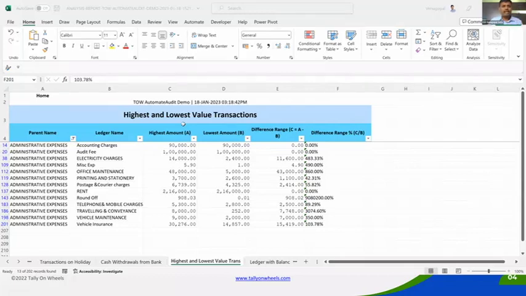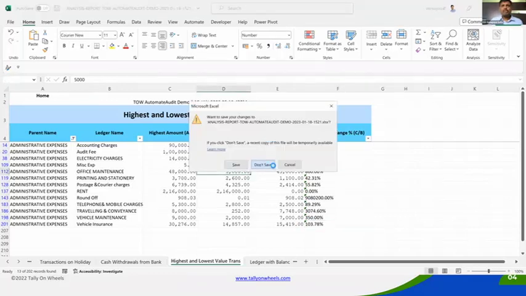For one entity there is free access also. You can always load your company and try it free. That is also available. Paid version is also there. So Rajeshji, as I said, inventory vouchers are not being scrutinized at this point. It is only financial vouchers which are being scrutinized.